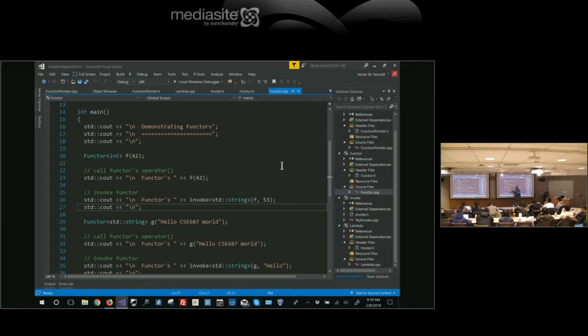So here, the way we get that to work, we have to help it. We say invoke standard string. Here I'm telling it the return type is going to be standard string. Okay? It's doing type resolution on this. This is a type T, callable object. It's doing type resolution on this. I passed it an integer. But it can't do the type resolution on the return type.